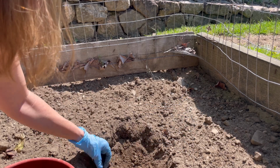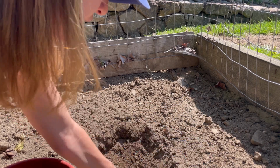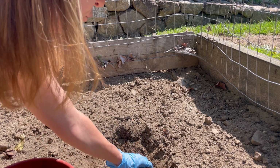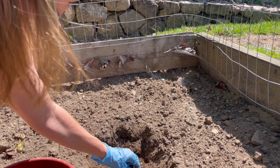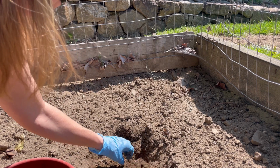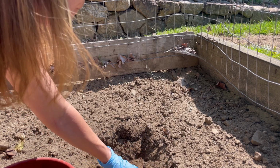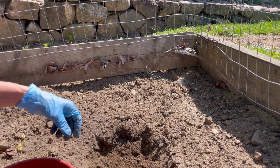Rocks are like the bane of my existence. I hate them in the garden. You want your soil to be loose with as few rocks as possible. You want those roots to be able to go down deep without running into big gigantic rocks. So I kind of do this, loosen the soil up a little bit.